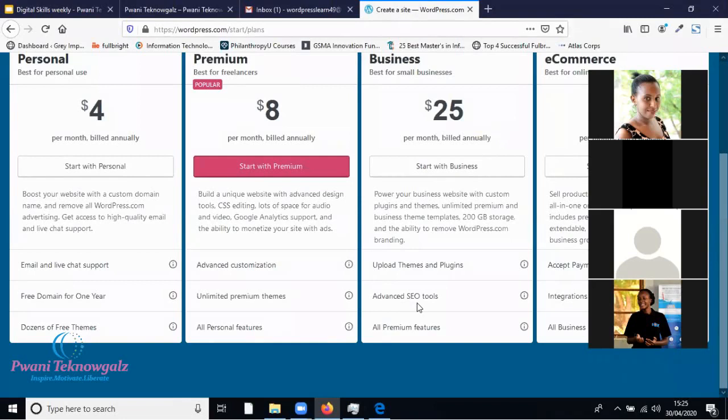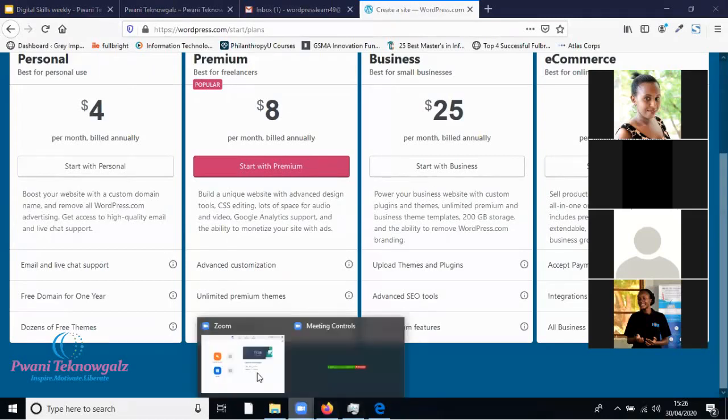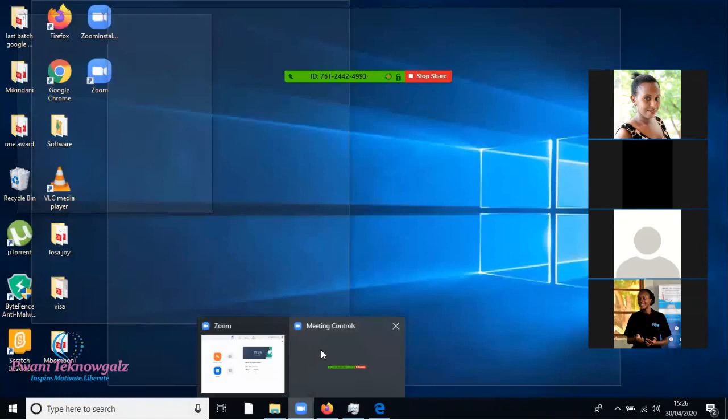There are different ways that you can create a website using WordPress. You can use the online version, which is the one that I'm trying to show all of us, WordPress.com. Or you can download WordPress on your laptop, configure everything, and later buy a domain and post it online. That depends as well. But for today we are just focusing on creating the website using WordPress online.